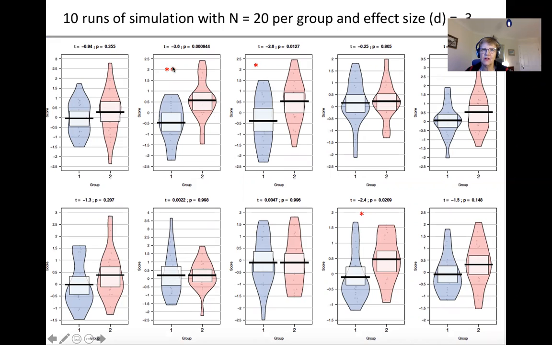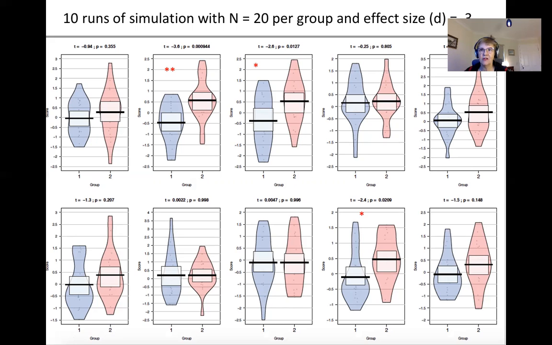This one is a big difference, this one is, and this one is, but there's many runs where there's really no difference, and here's one where the means look really very closely similar and the p is extremely high. So in general, you're really only seeing anything in about 2 or 3 runs out of 10. And this is really worrying. If you're running an experiment like this, it would mean that you would be missing a real effect. You'd be making a type 2 error on this occasion.